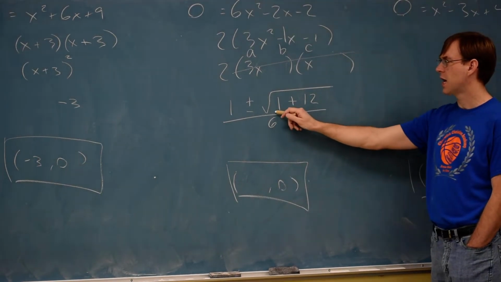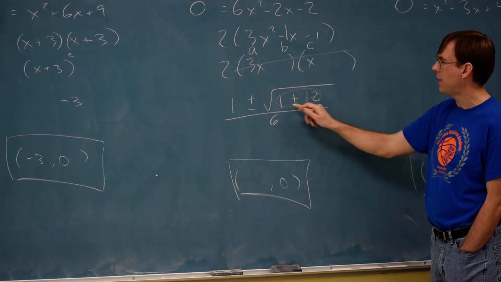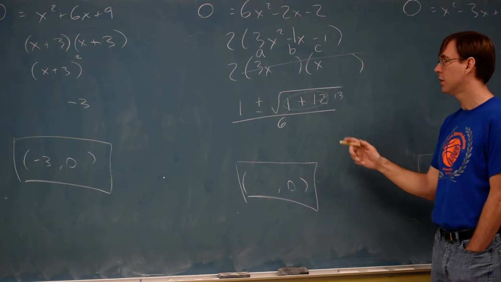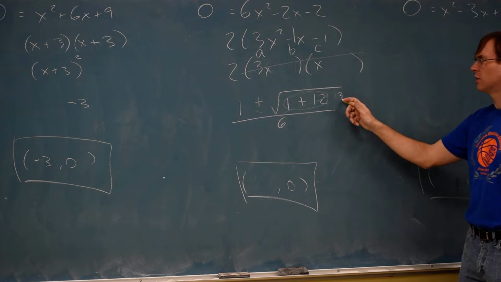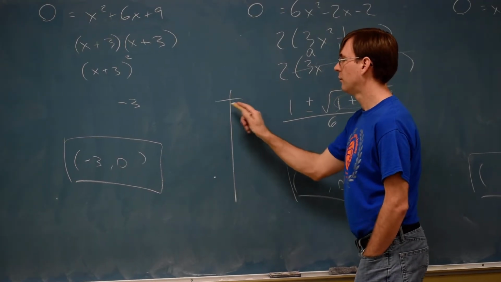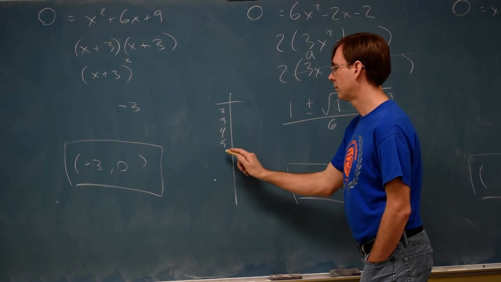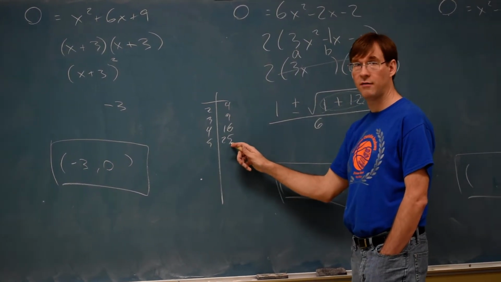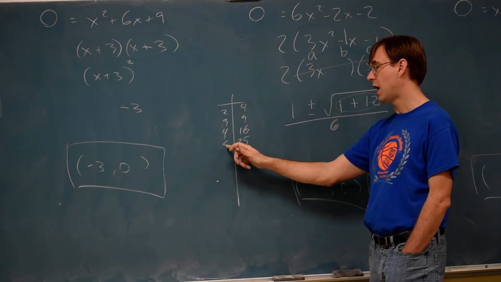When we did these in chapter 8, we would want to clean up that. 1 plus 12 is 13. And on this one, that's all you could really do. If this was like the root of 25, you'd want to make it 5. Like this is still alive and well. The square root of 25 is 5.